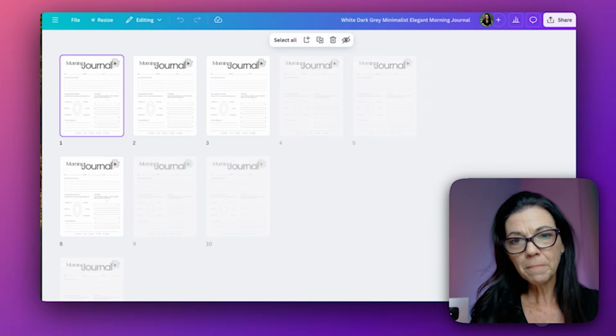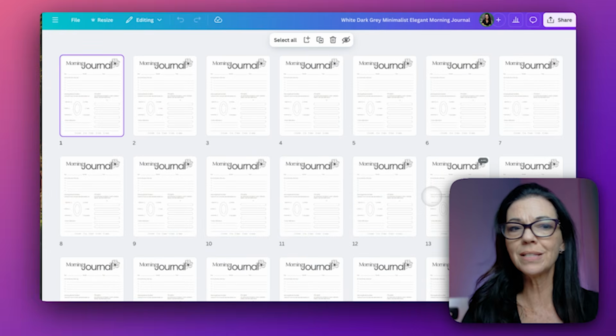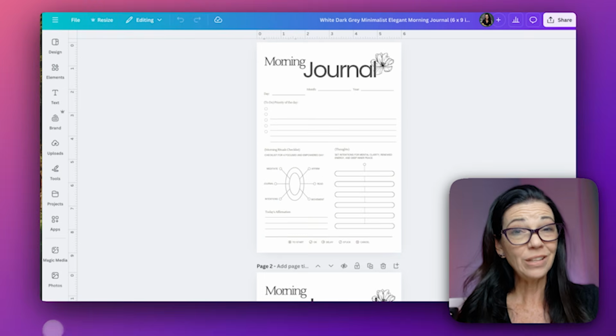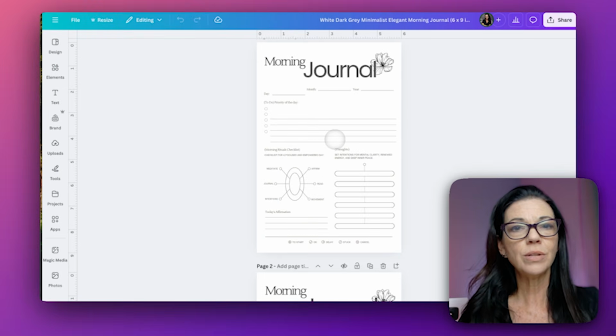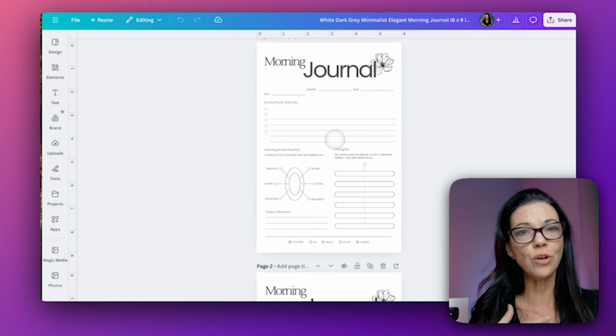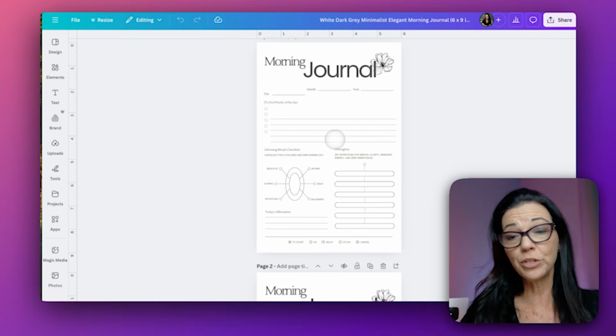I've finished my journal. I wanted to make it smaller. Let's see what happens if we resize it. Okay, I actually like it as a 6x9, but there's some reformatting that I've got to do. I don't want to do it separately to each and every page, so I'll go ahead and show you how I'm going to adjust these.